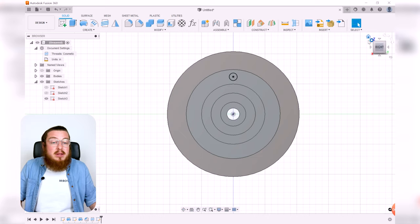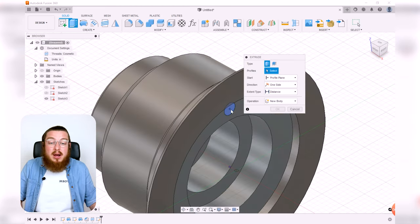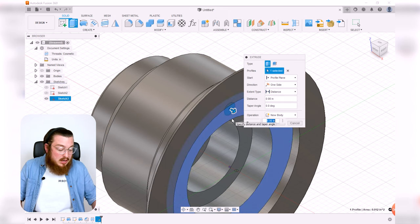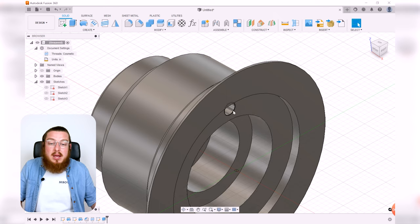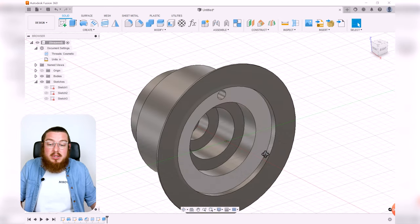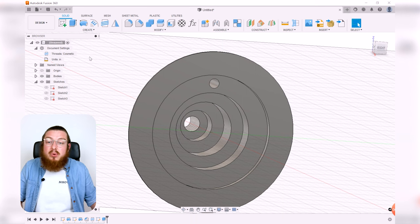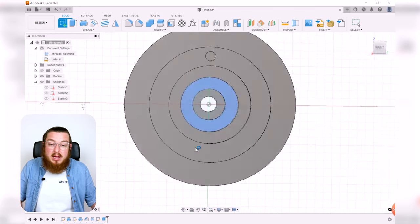Then I can give it another one of those isometric views, and I want to make an extrusion cut, so I can select this profile and say negative 0.5 inches, and that will then cut it half an inch through our piece. And I want to do a similar thing again on this fourth plane. So let's go ahead and go create sketch. One, two, three, fourth plane in there.